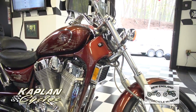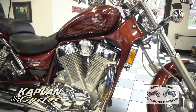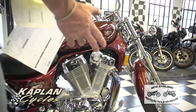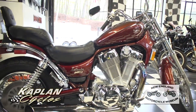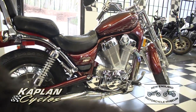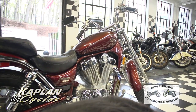The tires were inspected and they are the original tires. So to keep the provenance and originality of this vehicle, we did not replace the tires. The front tire with 12,000 miles indicates the type of use; this guy did not beat on this motorcycle. The rear tire has a lot of life left with 12,000 miles on it, and it's the original tire. Just fantastic to find one in this condition. Very, very rare. The tire pressures were set and it was test ridden.